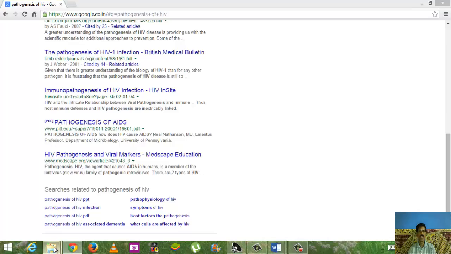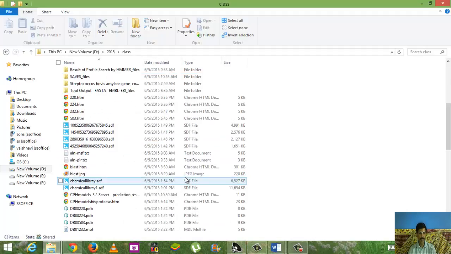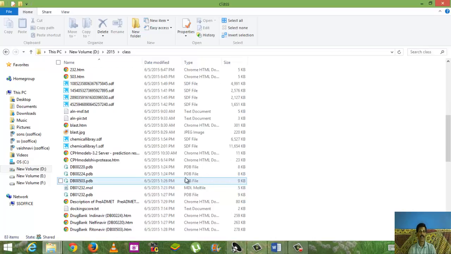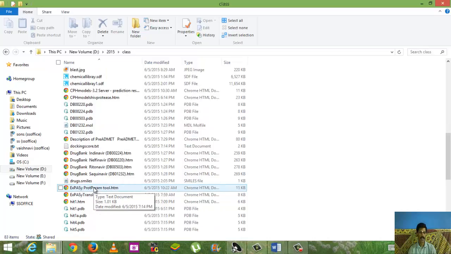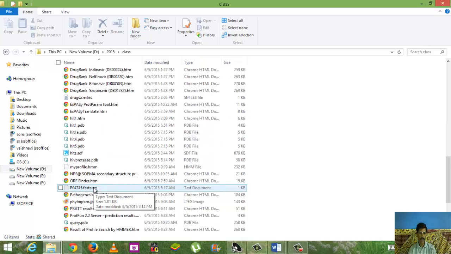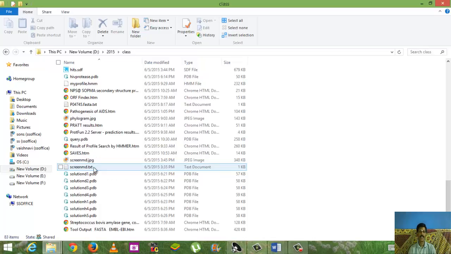We already searched the database and we have a list of drugs which are used against HIV, and from that we will search the database.